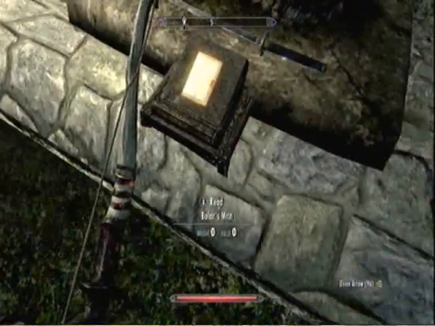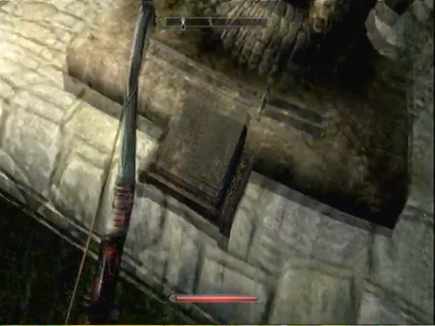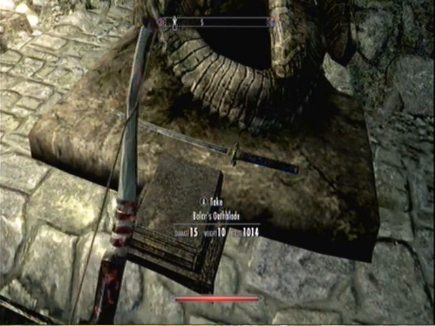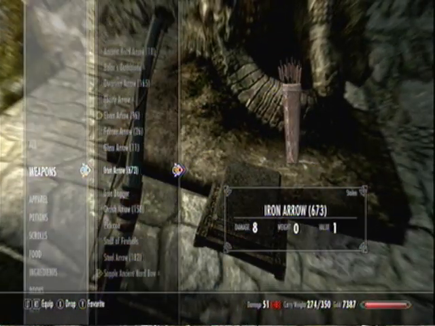What is this? It's a note. To he who finds this, know that I have this Bolar blade to... Oh! The blade. And I'm guessing that's the blade behind it. Here it is. The Bolar's Oathblade. It's actually 15 damage. Weight 10, value. Damn. It's a lot of stuff. Let's go look what it is.